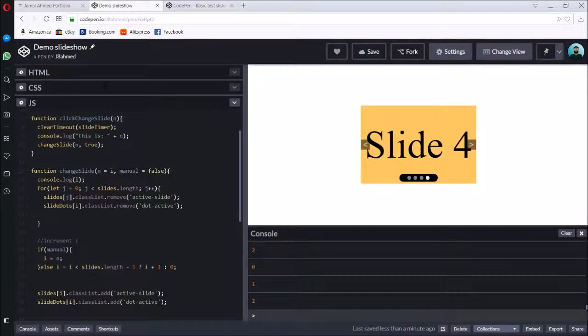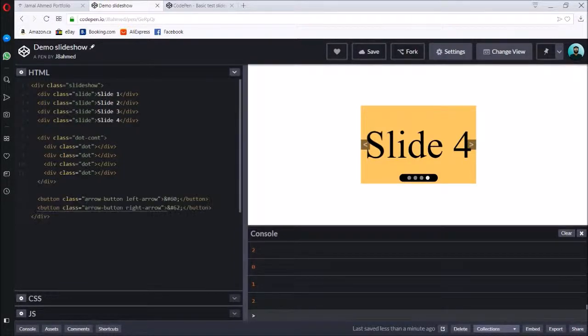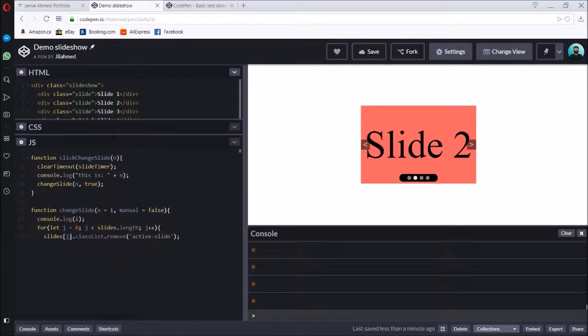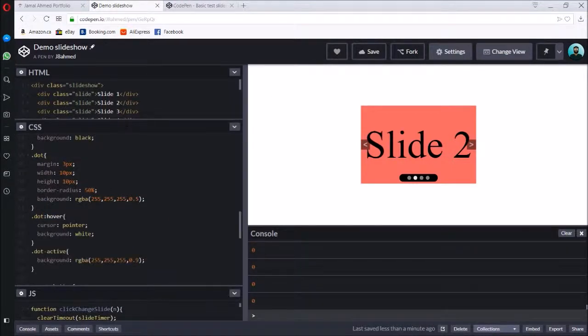So let's work on the HTML to have this make sense. The first one we're going to work with is the specific dots. We will say onClick equals click change slide. I missed that part.